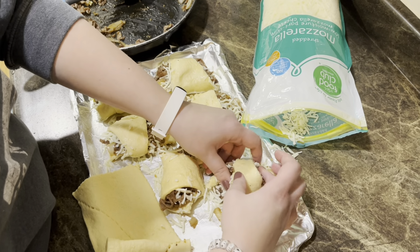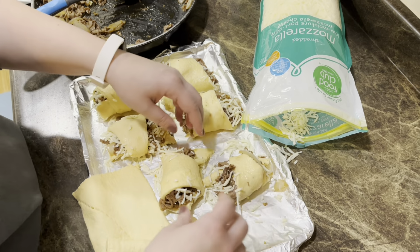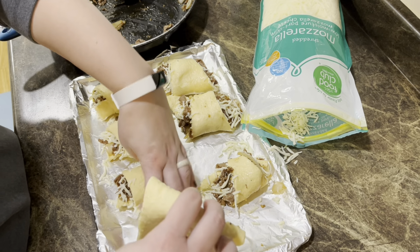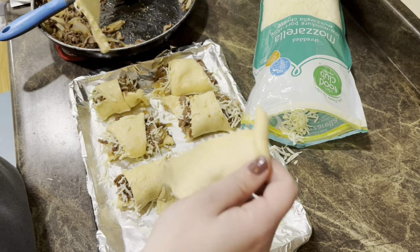Sort of, that one's really coming apart. There we go. Two more left to do.